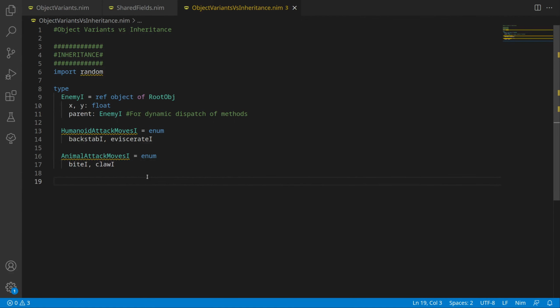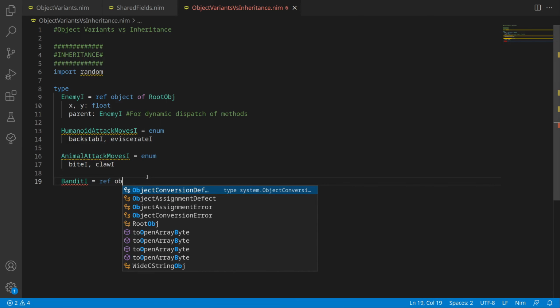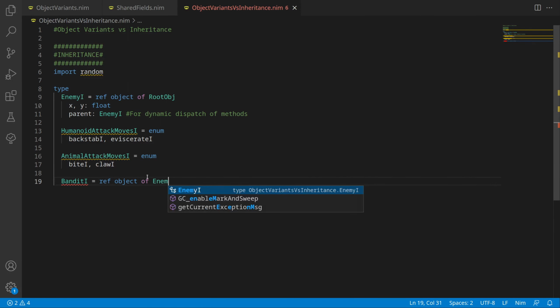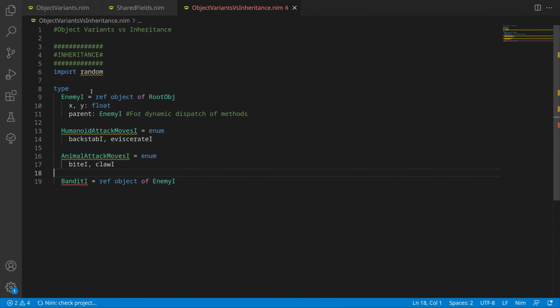Now the two children, let's start with bandit I, ref object of enemy I, same as above, just not with root obj, which is required at the top level.